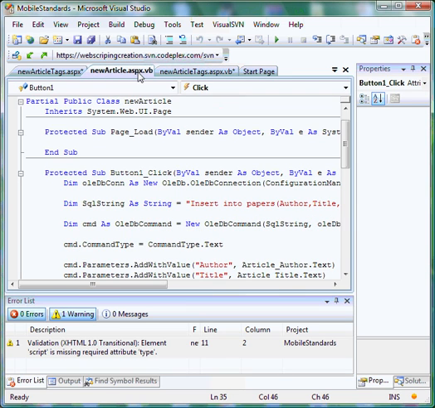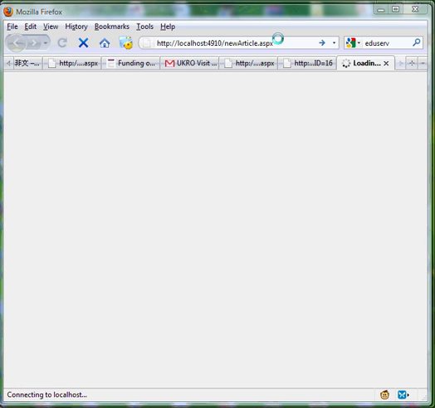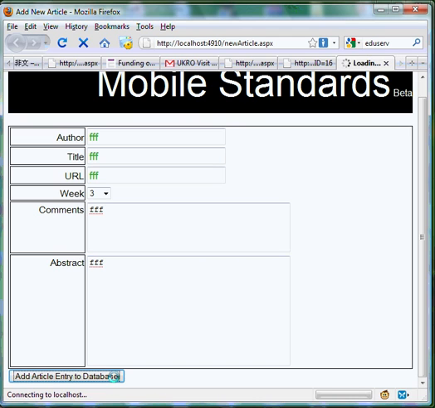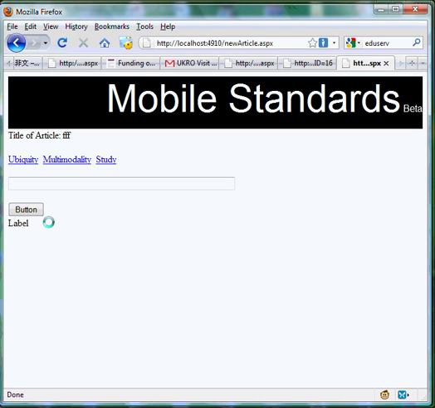Let's start again on new article. We'll again add another dummy article into the system. Then we will try to add some tags to it, and what we'll hope is that the ID of the article we tried to add to will appear, as well as all the tags we wanted to add to it. So I'm clicking my add article to database entry. I'm going to choose two of these, ubiquity, multimodality, and another one which will just say audio, which could be anything really. And now I'm going to click on the button.